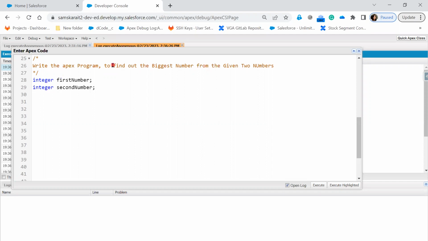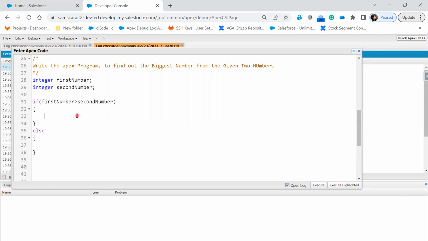Okay, next. The if condition: first number greater than second number. So system.debug, first number is big. Else, second number is greater.